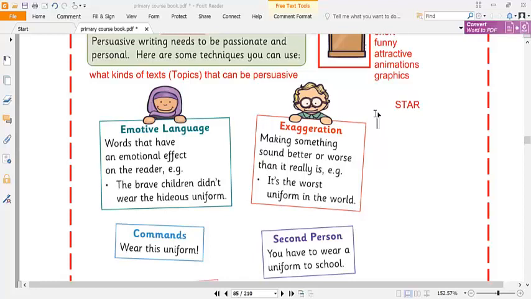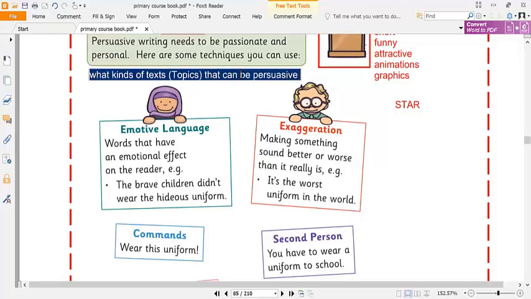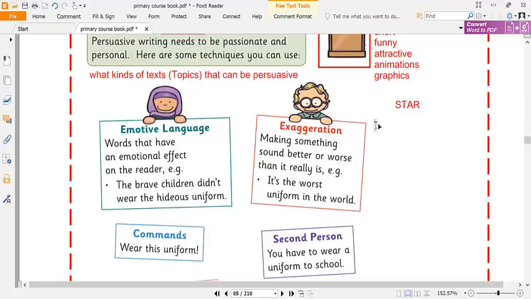Hi, Sarah. Can you repeat the question? Repeat the question again. Here's the question on the screen. What kind of text topics can be persuasive? You can say why, like Dubai, why people should go to Dubai. Yes, this is the title of the topic. Why, like places, about things, about something you love, but how to make people love it.